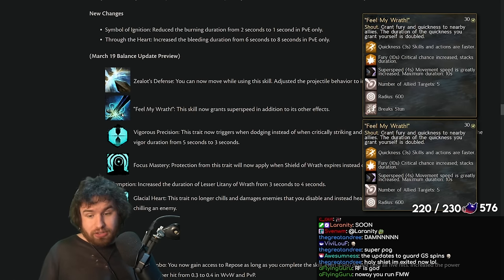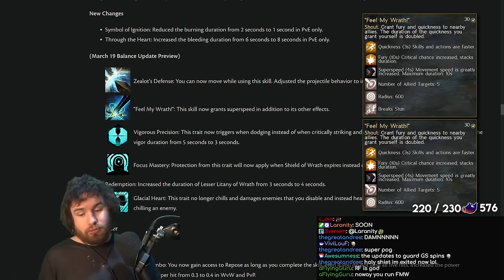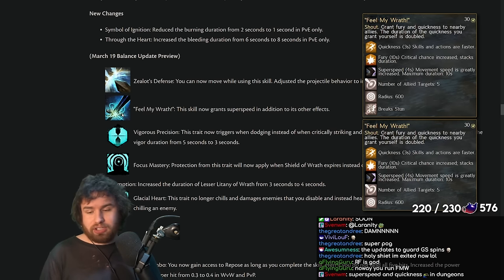You could also take this as a utility pick, obviously, on a DPS build as well. Bear that in mind. Not just for a support build. But really cool. It's powerful as well. Like 4 seconds of super speed on a 600 radius. Really nifty bit of utility.